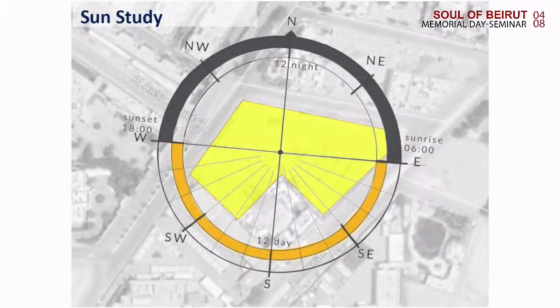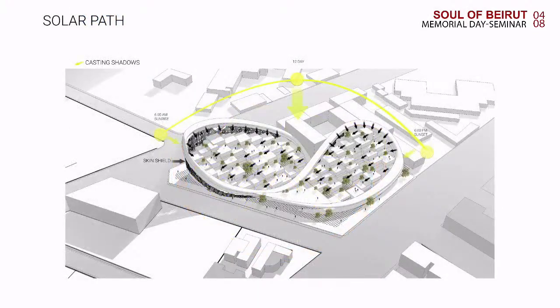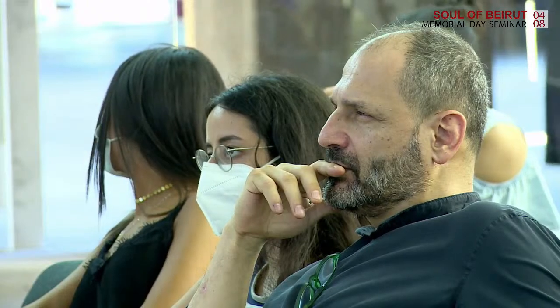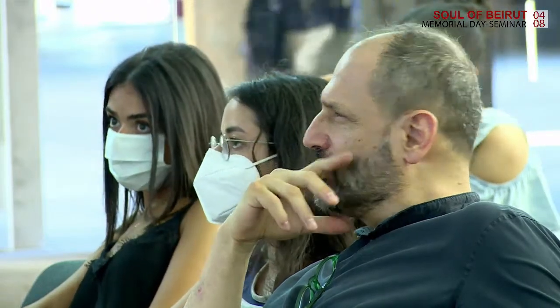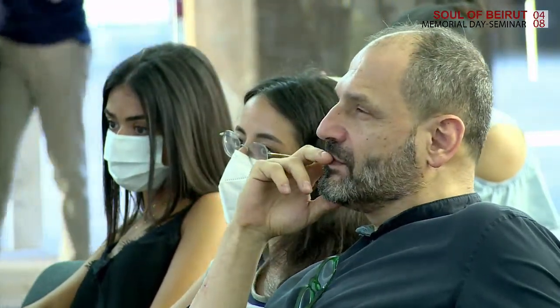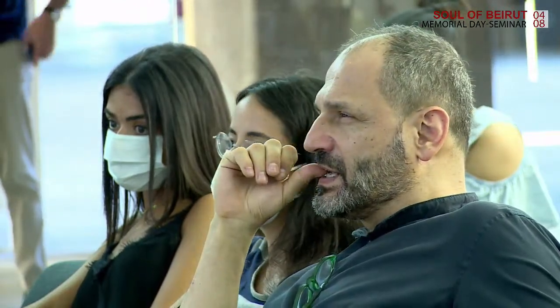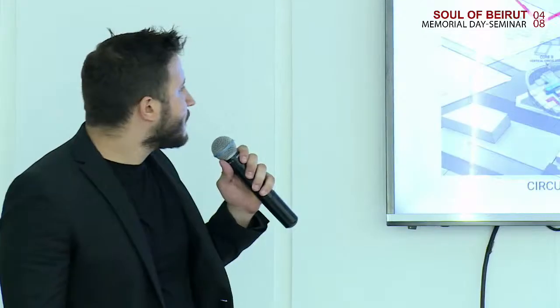So we had to study the sun path to make sure that the skin shield will perfectly protect all the apartments. And then this cascading movement will cast shades directly to the gardens in a way that people can, during all times of the day, spend time outside in the shades. And then, as you know, in Riyadh, sometimes the wind is sandy. So that's why this skin shield distills and filters the sandy wind, and we ensured a natural ventilation.